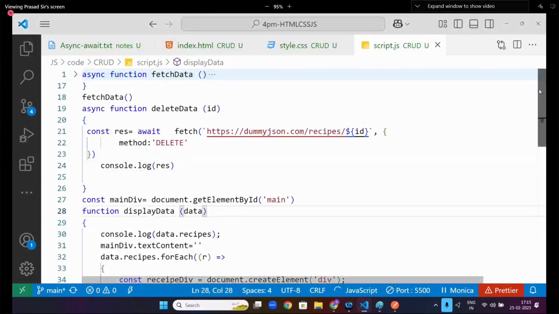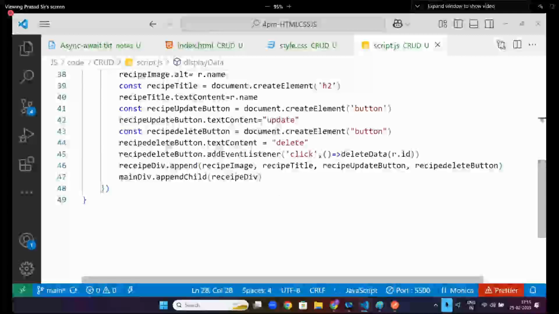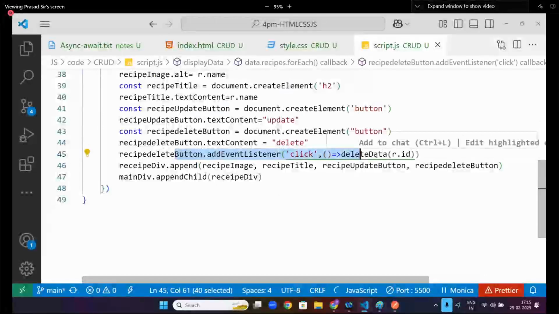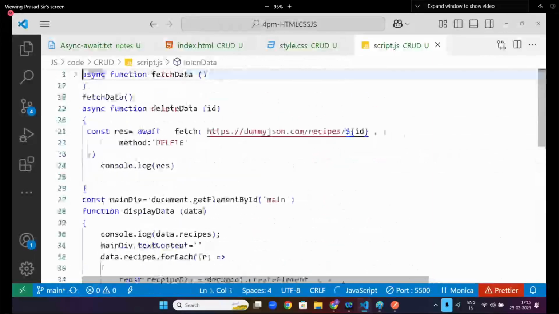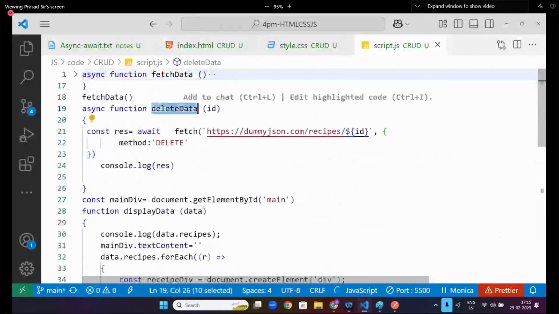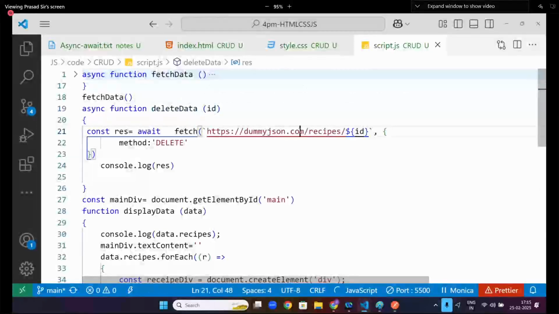Second, one more time I will explain it. Sir, every recipe will have a button called delete. When I click this button, what is happening? It is calling a method. Which method is it calling? Delete data. For that it is passing the ID. Then inside this delete data method, I'm taking the ID and calling this link. Sir, how did you get this link?